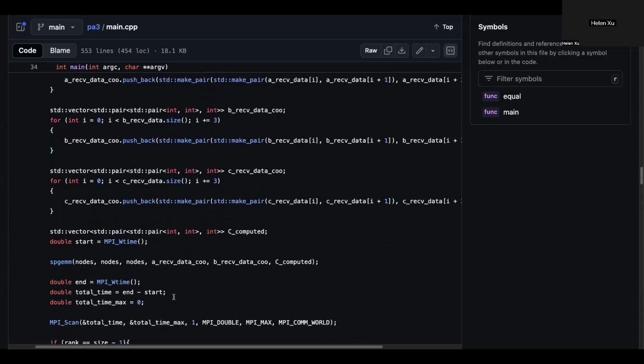Okay, so this is the actual part. Once we have received this, C should be empty. So we get the actual C, but obviously this is just for validation, so everybody can do local validation. We also scatter out the correct result, and later we'll check that. But the thing that actually gets filled in the function is blank, called C computed, and then C computed is passed into SpGEMM. So this needs to get filled out, and in the end, we're going to validate this compared to this, and they've got to be the same.